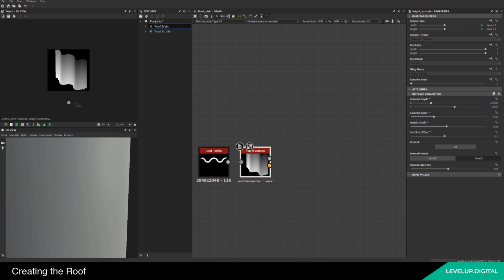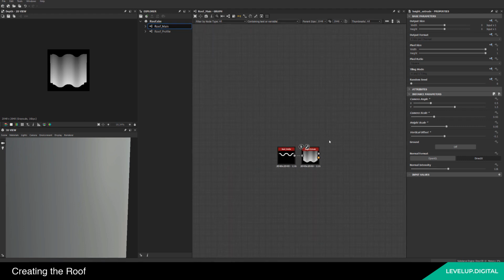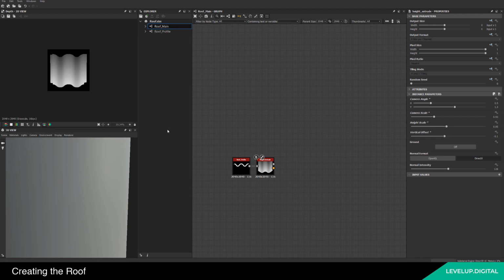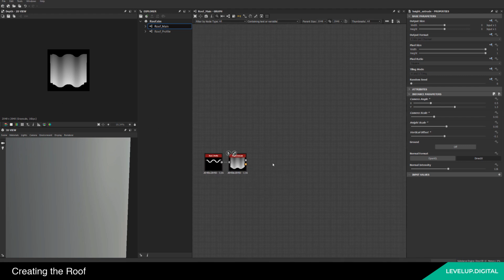So if I move this off to the side, it's going to start tilting. So we want to keep this one pretty straight in the center. That's too much. Yeah, 3 is probably good. And that's pretty much our first tile.